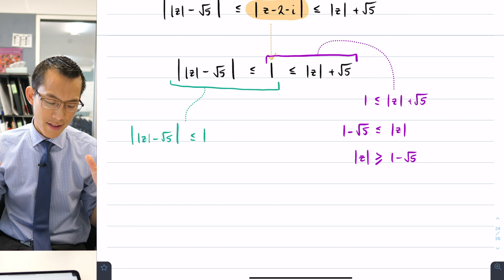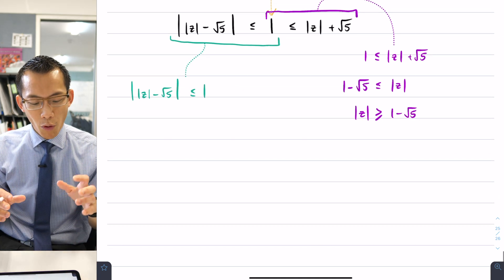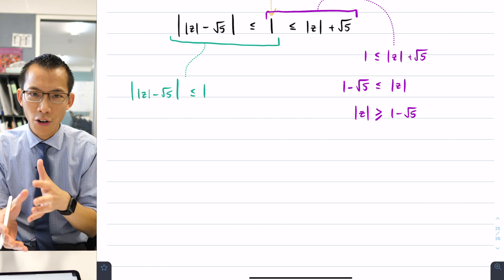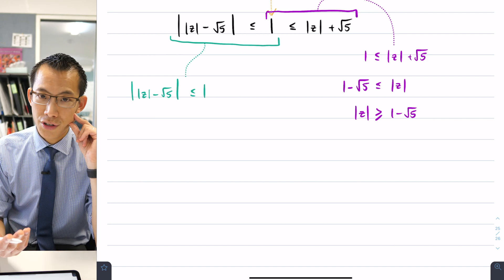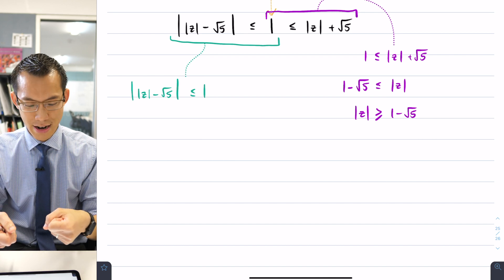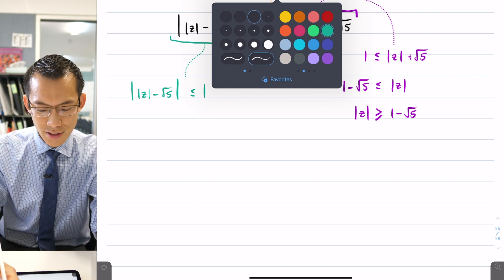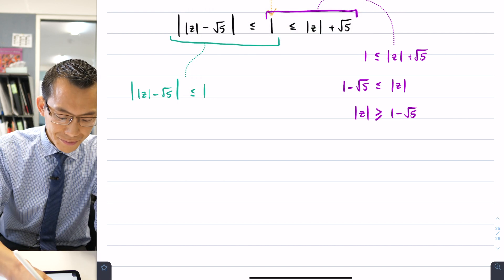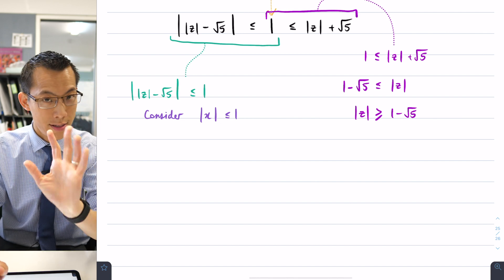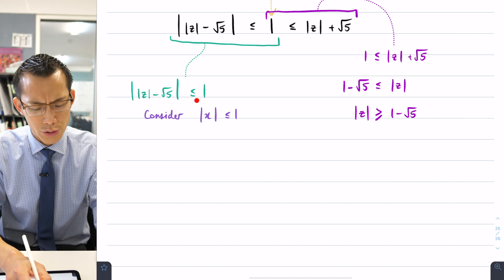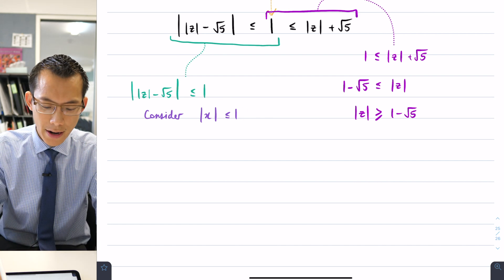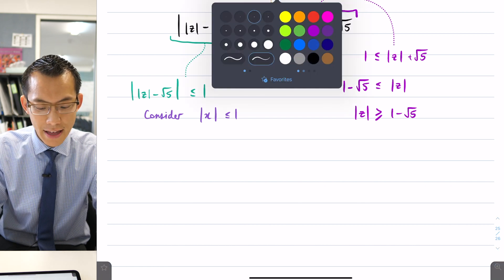What does this thing mean? Now, for me, when I first encountered questions like this, what weirds my brain out is the absolute values of absolute values. It's really hard to keep track of what on earth does this even mean? What does it look like? So what I'm going to encourage you to do, even though we went via this technique to try to avoid some geometry, I'm going to bring back a visual approach to try and think about this. If I asked you just, you know, take this as a side piece of logic. If I asked you to consider the absolute value of x is less than or equal to 1, this is the other challenge. It's not just the absolute values, the absolute values, they're also combined with these inequalities. What would this mean? Now, I think most people would be happy to solve this, but looking at it visually rather than algebraically, I think is very instructive.